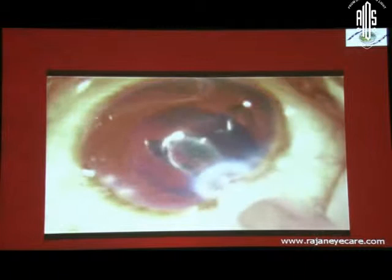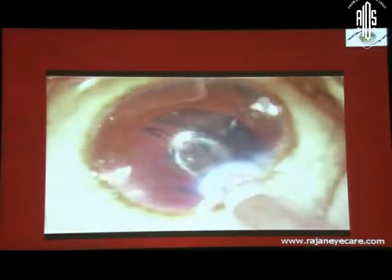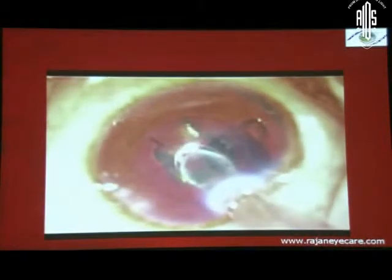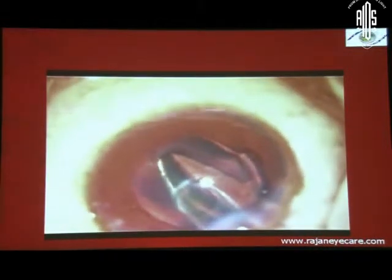Okay? Watch this video very carefully: a very nicely designed anterior capsulorhexis and a fairly okay posterior capsulorhexis, anterior vitrectomy done. Then she goes in and injects a hydrophilic acrylic lens in the bag. Everything is going on very well. See what has happened to the lens now. So much slack. And it goes through the capsulorhexis into the vitreous.